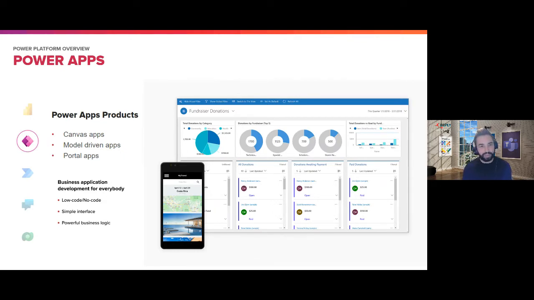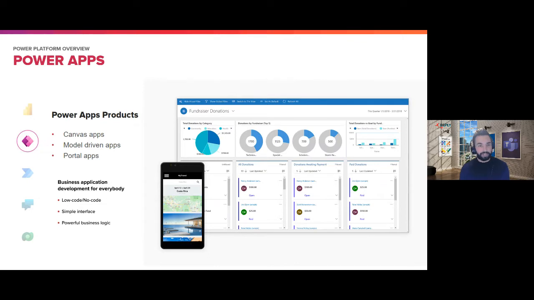But the star of the show is normally, as you can see on the screen here, Power Apps. Most people have had a play with Power Apps. It's the one that gets talked around probably the most. But some people aren't aware that there's 3 different kinds of Power Apps. So you've actually got a Canvas app, a model-driven app, and a portal application. And we will go through the difference between those in the demo as well, but a quick overview now.